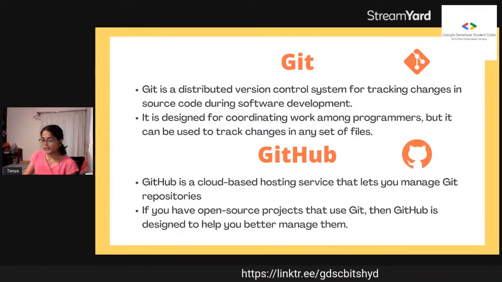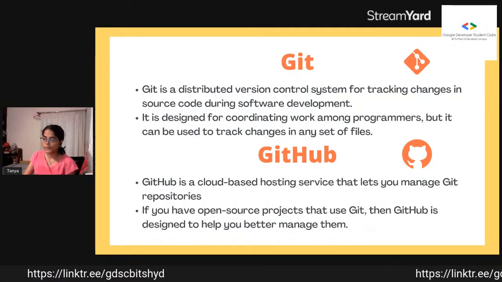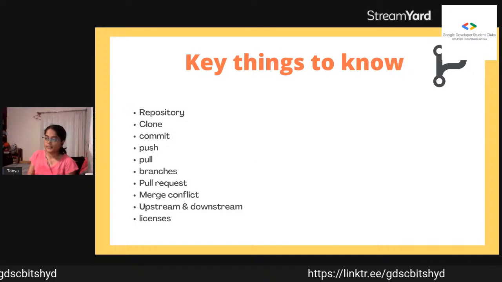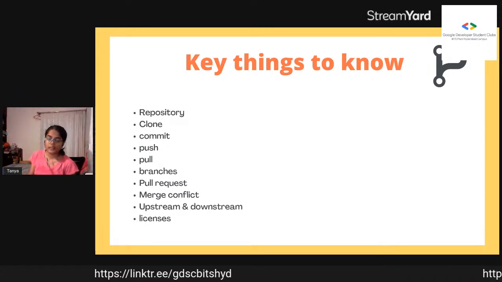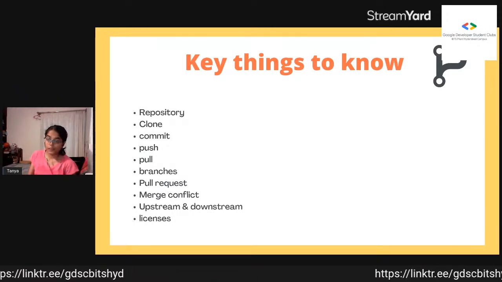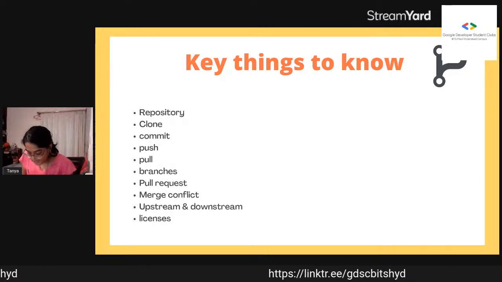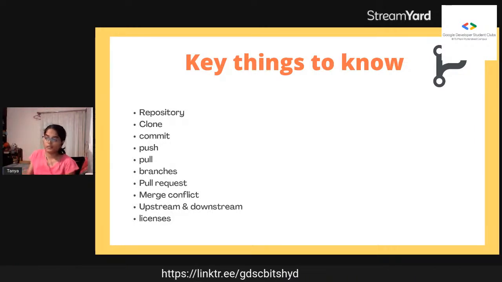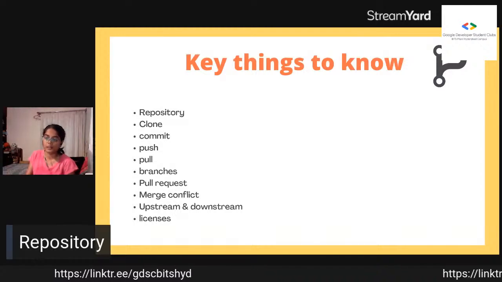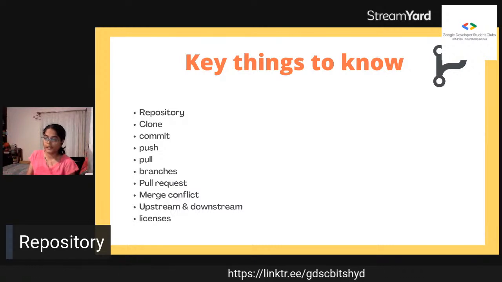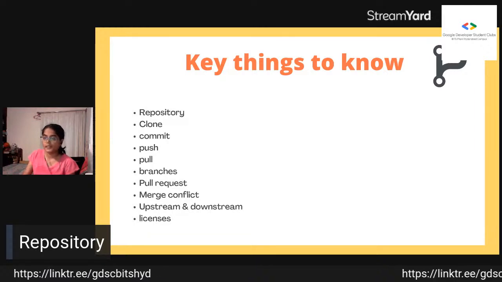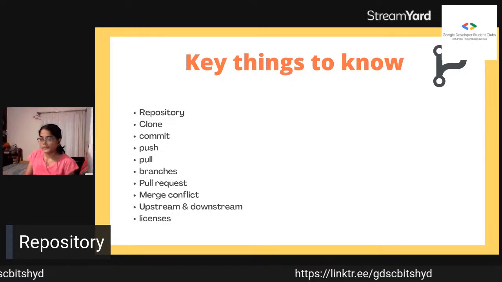Git and GitHub have certain terms that you need to know, because it's a skill that is learned, like a software. So most of the key words that we use in the Git and GitHub world are, like, repository. A repository derives from its English meaning only. It's a collection of something, and in the context of code, it's a collection of code. Mostly it's a folder, a folder of all your files, and that is called a repository.